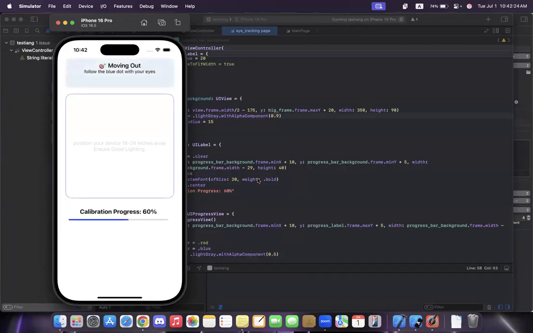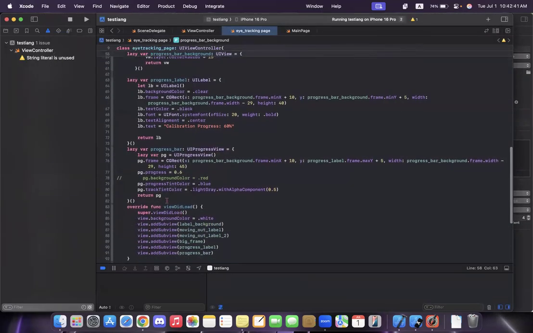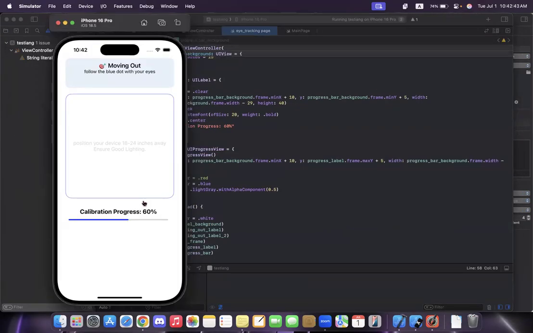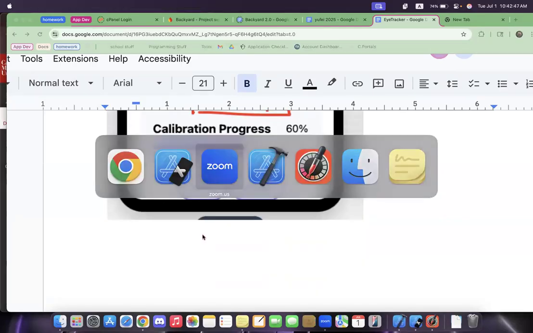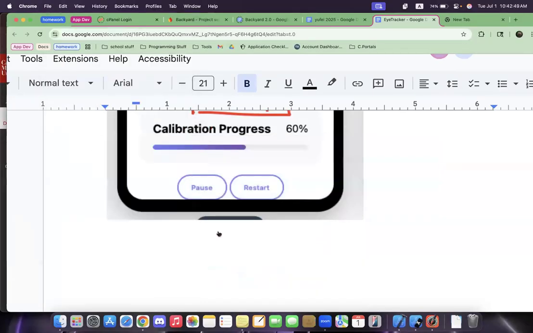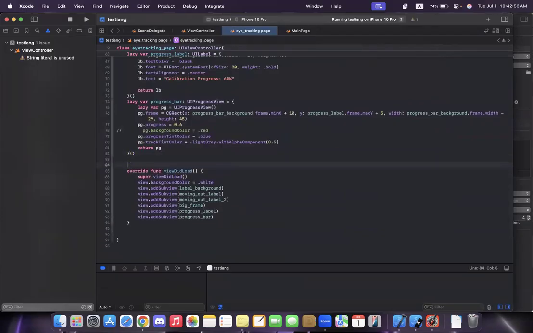Okay. And so we got most of it done. And of course, this we can later animate and do whatever we need. We can make it update along with the label, but for now we'll just leave it as an example. And then the last two things are just the two buttons, which are really easy. I think you know how to do those by now. So I'll just do them really quickly. I'm not going to say anything.